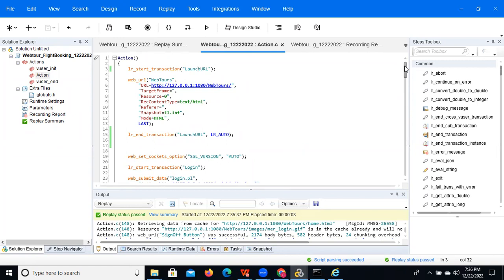To calculate the response time of that particular page. Yes, to calculate the particular transaction's response time, we need to give start transaction and end transaction.